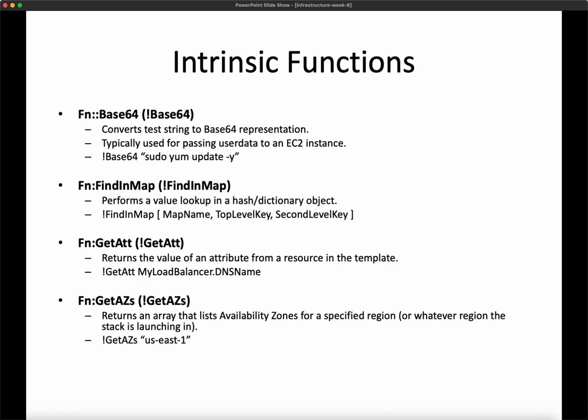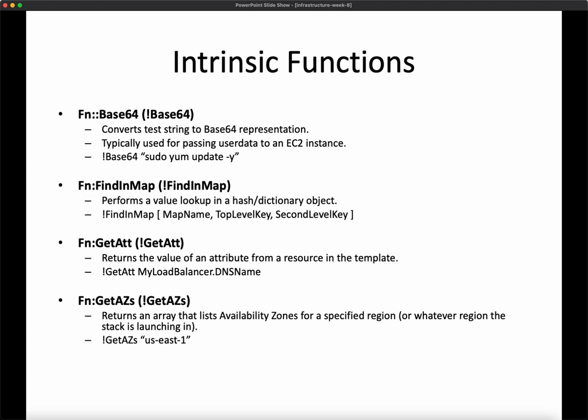Now, there are a bunch of different functions that are available. I'm not going to go through every single one of them, but I will share some of the more common functions that you would utilize in CloudFormation and that you'll probably come across in this class. Each function has a full definition name and then a shorthand way of referencing the function.